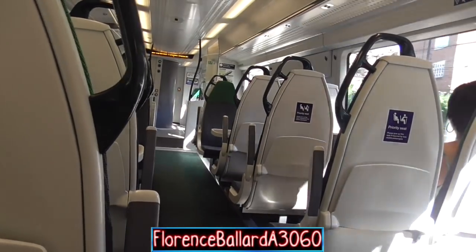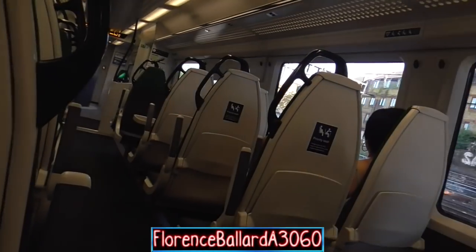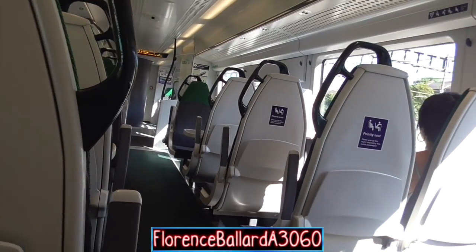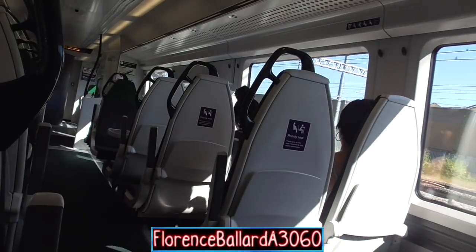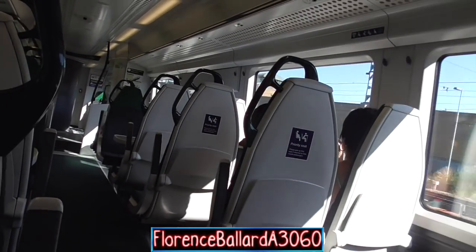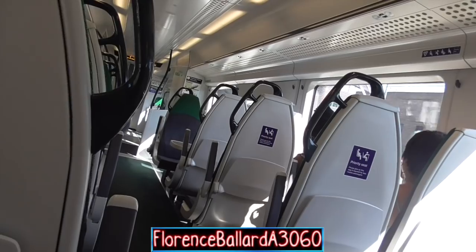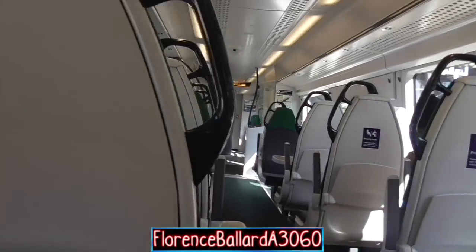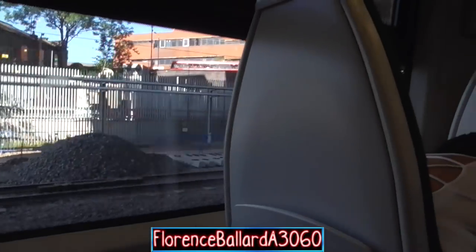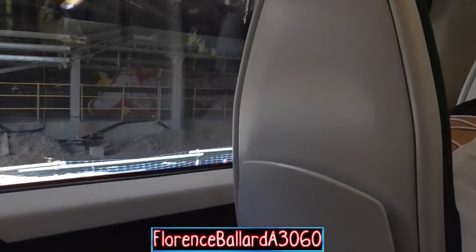Alongside the Circle and Hammersmith & City line. Any second now. Oh, we've got to go. Can't wait to get on the Bakerloo line. Yeah, I look forward to it, but shall we buy some water bottles from the vending machines because it's going to be a baking one? I don't think there are vending machines there. Well, I hope. Might be a shop you can buy it from. I swear there's got to be a small Marks and Spencer store, I think there is. So shall we buy some water from there?